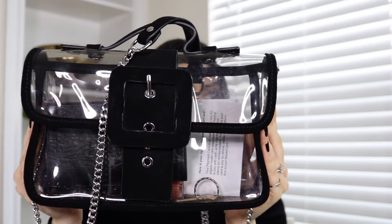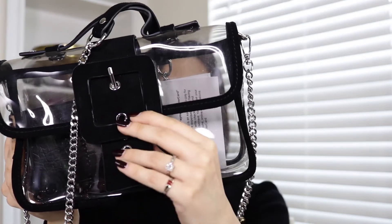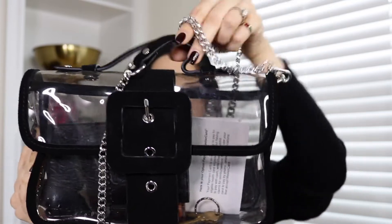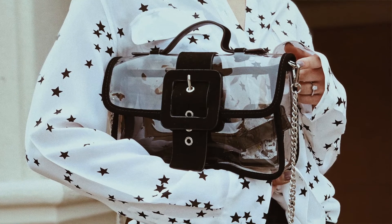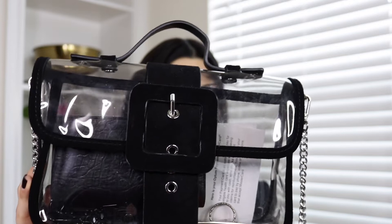My last Zara bag I purchased recently for $19, on sale again — you know the drill. It's a transparent bag with very cool belted details. It has a clasp closure that's magnetic. I'm currently wearing it to work every day. You can wear it as a crossbody with the chain strap or from the top handle. I usually wear it from the top handle going to lunch or brunch, and as a crossbody when I'm going to work or running around. It's just perfect for spring and summer — unless it gets melted under the Texas sun.